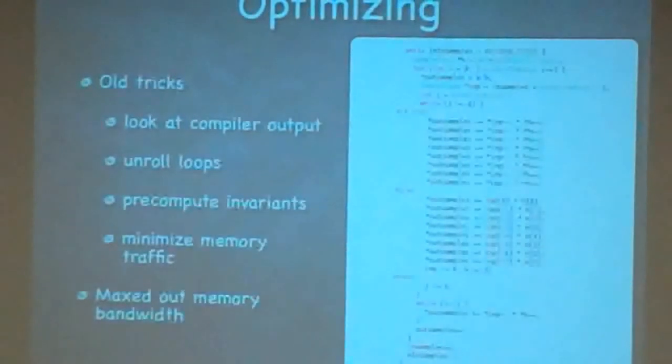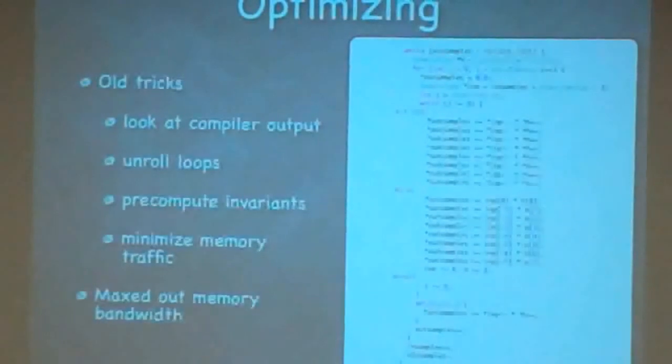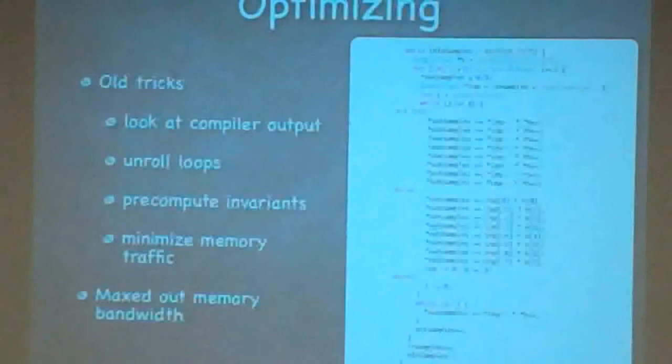And I got it so good that no matter what I did to it, I couldn't get it any faster. And that told me I was right up against the memory bandwidth, at least for that processor. There's probably more optimization I could do, but this kind of stuff was good enough here. One of the things I haven't done yet that I will do is change everything from double wide floating point to single wide floating point. That will improve things at the cost of accuracy, but I haven't done that yet.